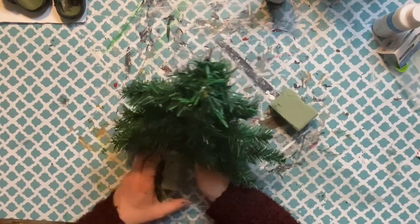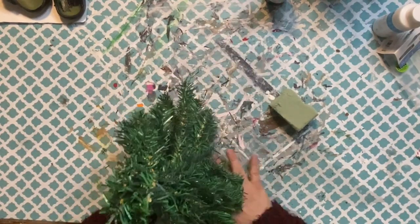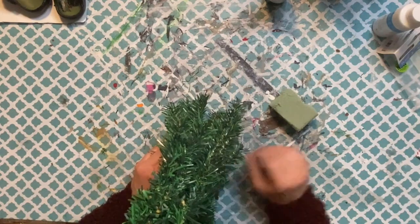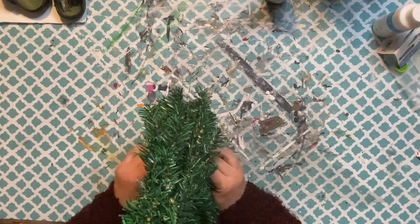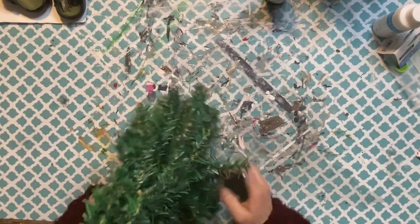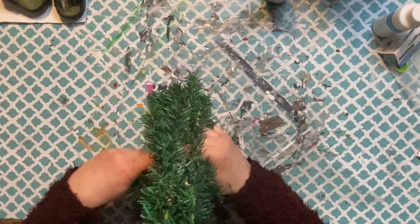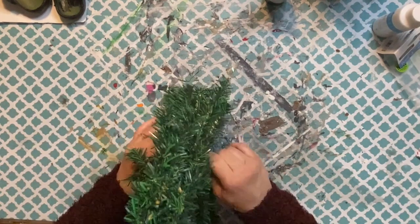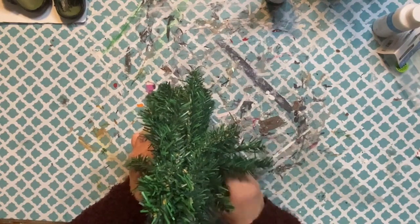So what I did here was I just took two pieces of floral foam that I think will fit into the shoe. I should have measured it before I painted it, so make sure you do that. And I'm just going to put the base of the tree onto those pieces of floral foam and fluff out the tree as much as I need to make a fuller body for a gnome.